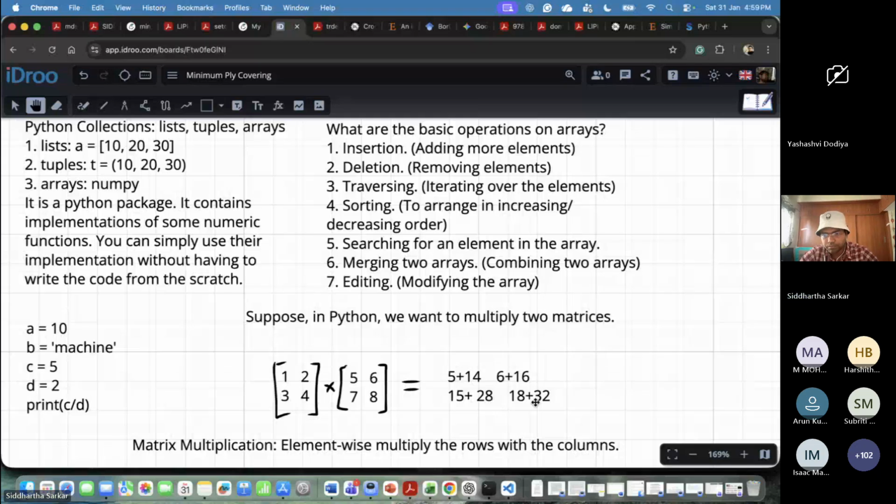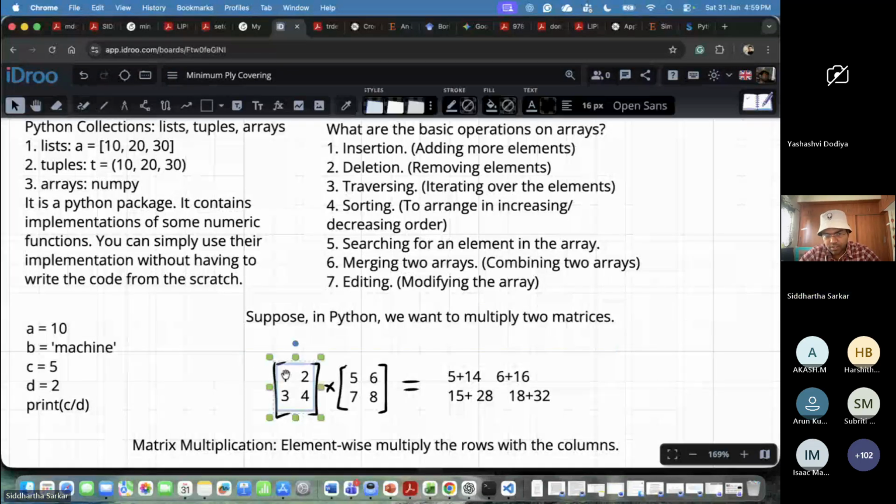32. Sir, yes, sir, matrix multiplication means first row, first column, second row, second column, sir. So no, the matrix multiplication means, so this is a 2 into 2 matrix. That means there are two rows and two columns. Okay. So let me write that down. What we have as an input, this one, is a 2 into 2 matrix because there are two rows and two columns.